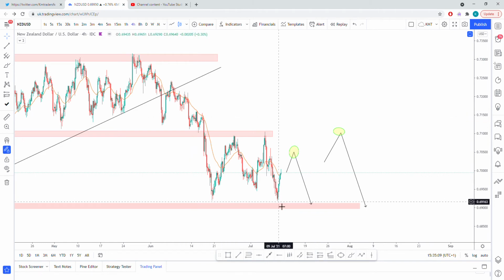We do have this range bound market here. So if we were to take a step back and think where the overall trend is, I believe that there is a potential continuation lower. That's why my thoughts are, within this range from this high to this low, we could have some sort of creation where we start to find some rejections in between and then start to fall off towards the downside, potentially ending into 0.69 as a target.